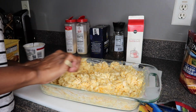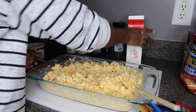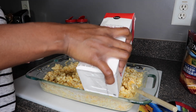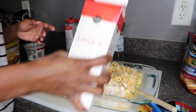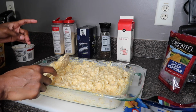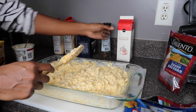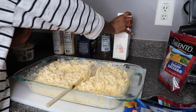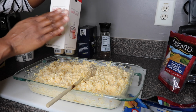Now the more you keep adding, remember it will take away from some of the seasoning, so you may have to add just a little bit more. Once you get done adding everything, and remember as you go, you're going to add as much as you need. Now if you need to add anything, you will put in more half and half or milk. Maybe a little bit of sour cream, but this is what's going to get you where you need to be.